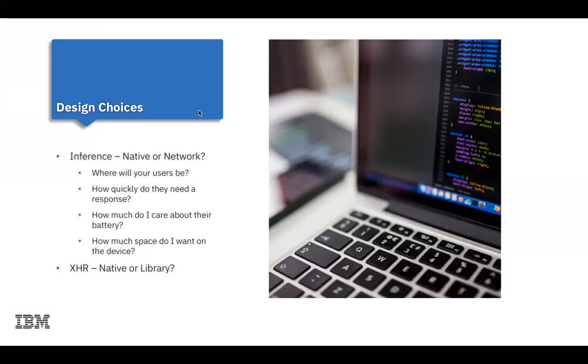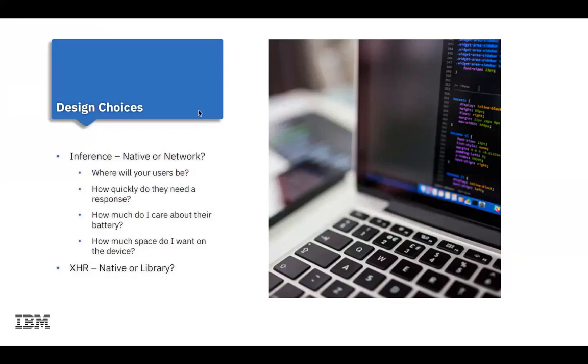In this example, even though we're pulling together an app that recognizes different types of birds, so you could fairly safely assume that our users are going to be remote, I've chosen to do things over the network. The reason for that is that doing things over the network in this example means that we can update the AI, we can add new birds, we can teach it about new things without having to update our app.